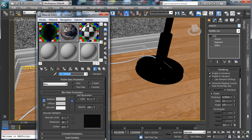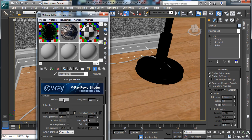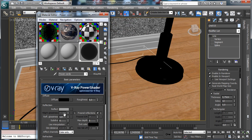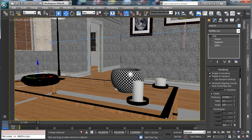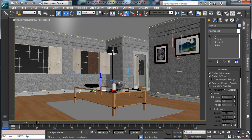And then we go there and we create a really simple shader, let's say power cord, and we go for a black plastic, nothing so complex. So black color, a little bit of reflectivity, fresnel reflection, and we go for 0.9 for the reflectivity, and that's all. So back to the camera there, and you see that we have the cable. If we go for the other camera, we have the cable there, so everything is right. Okay, nice.